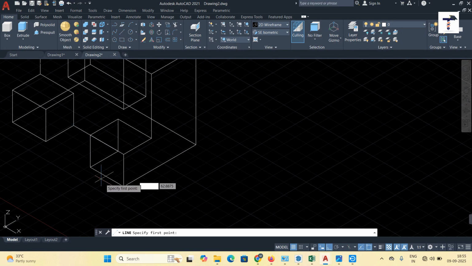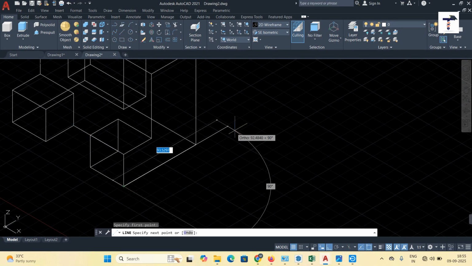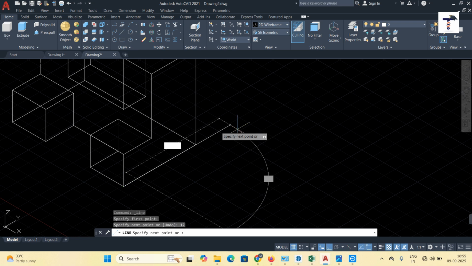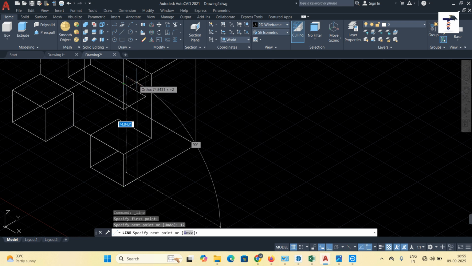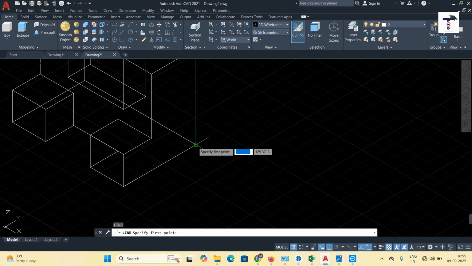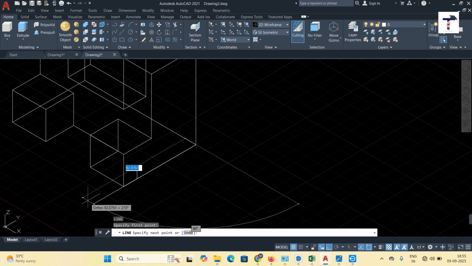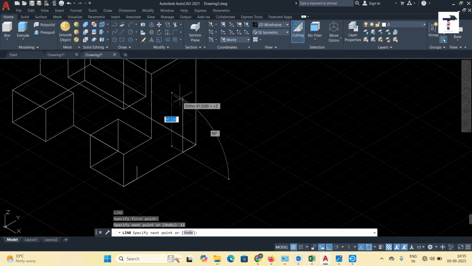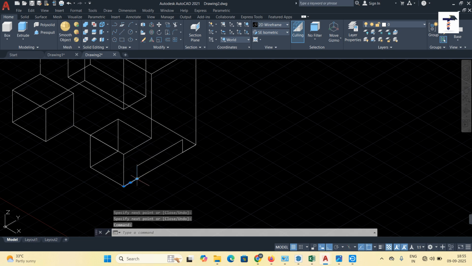So this line, this is 12, 10, enter, and this is 12, then 10, this is 41. Delete, again line.